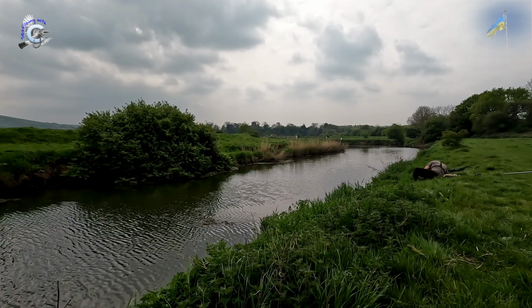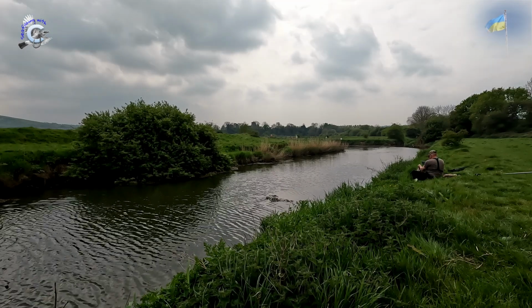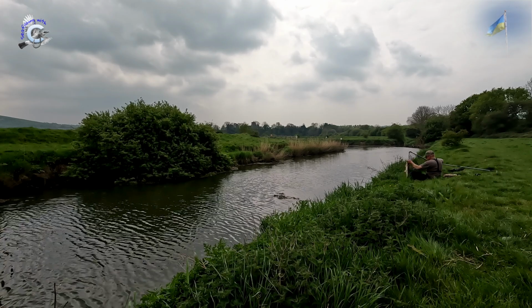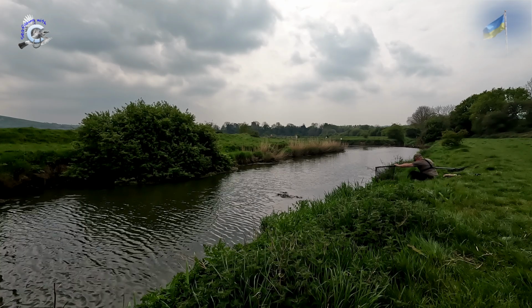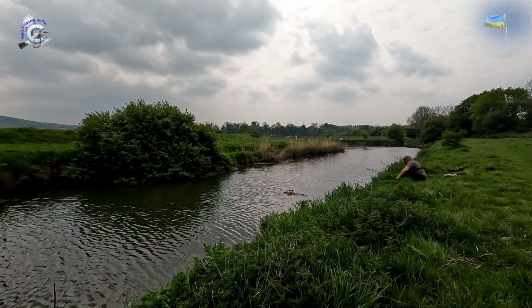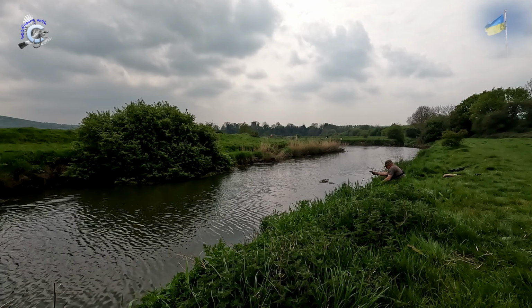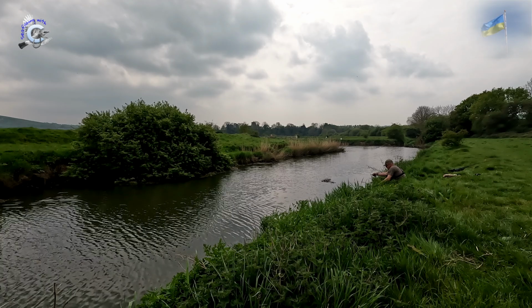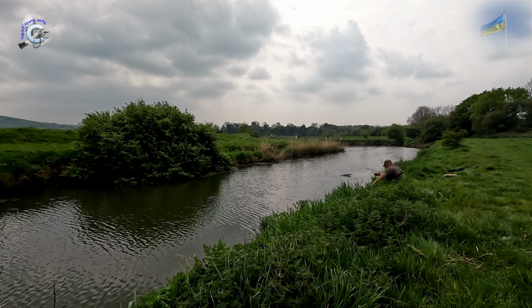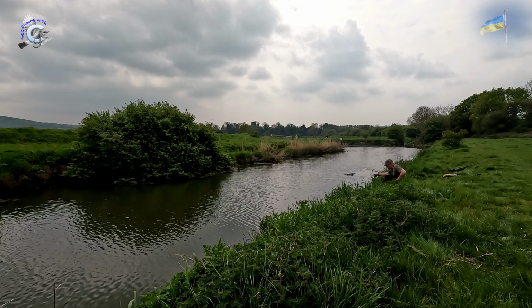Barbs are all flattened out on this, so should come out nice and easy. An old Percy pike. Let's get him back in the water. Quickly, toot sweet. Put him in the net. Put him in, let him have a little rest. Definitely got a bit of life. He's kicking like mad in the net. He's trying to get out the back of the net. There we go. And away.